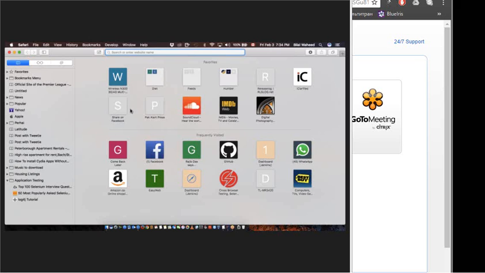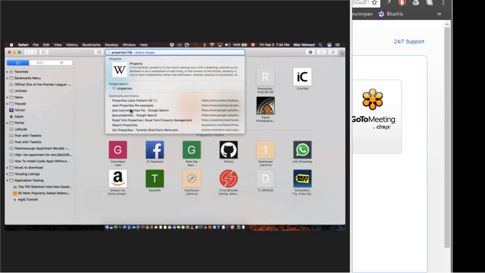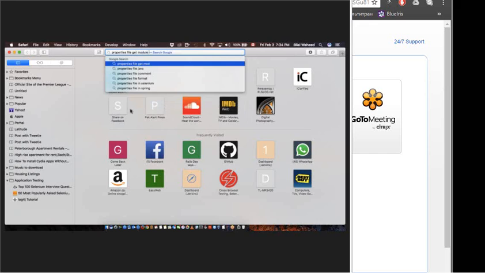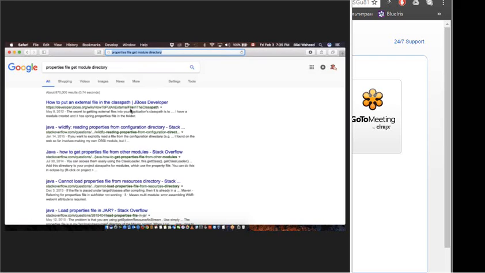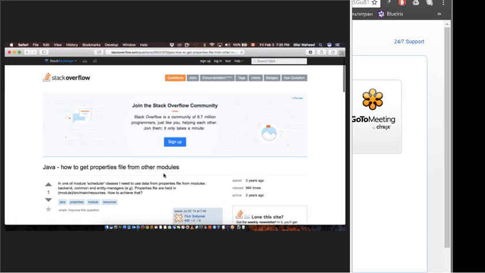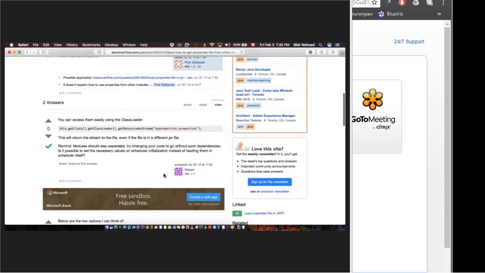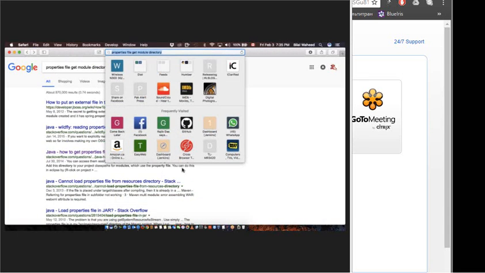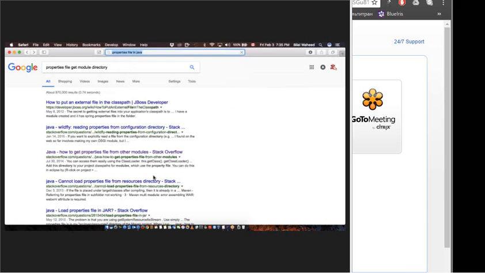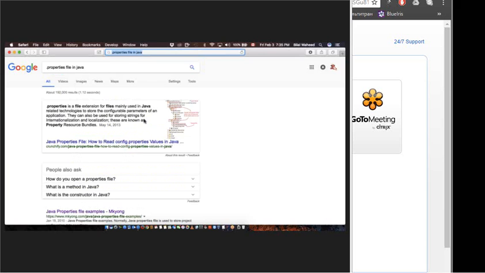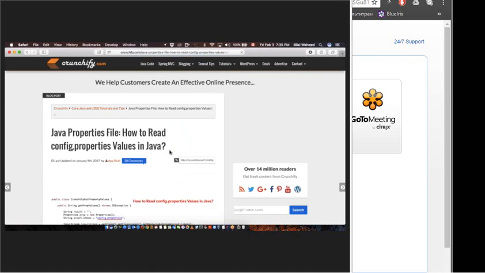Okay, properties file, get module directory. I want to read it.